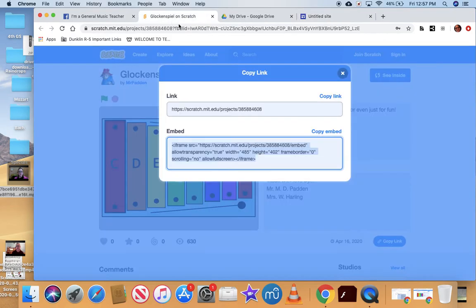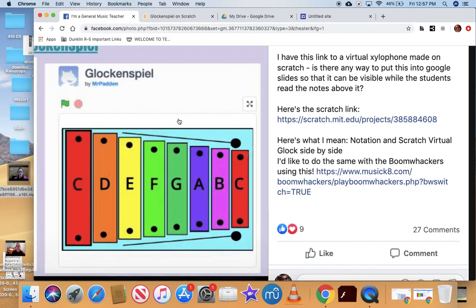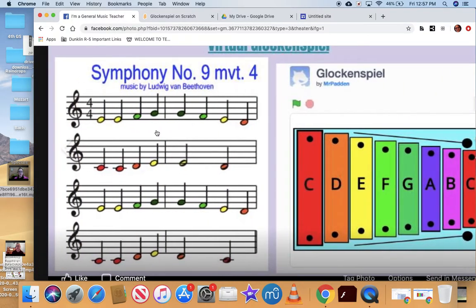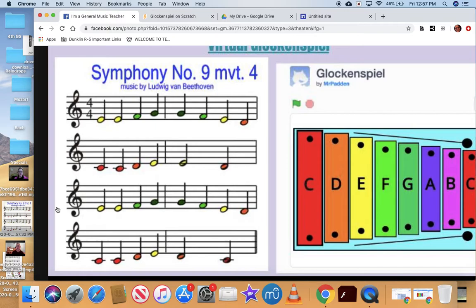So then all I did was go back to the Facebook post. I just took a quick screenshot of this. How I did that is on my keyboard, I hit Shift Command 4. That's the key code if you have a Mac computer. If you're on a Chromebook or something, it's different, but you can just Google screenshot. It pops up over here. When I'm doing things like this, I just like to drag that over to my desktop. You can see I've got a bajillion other things that I've done that with.